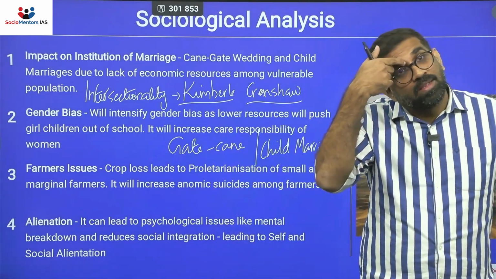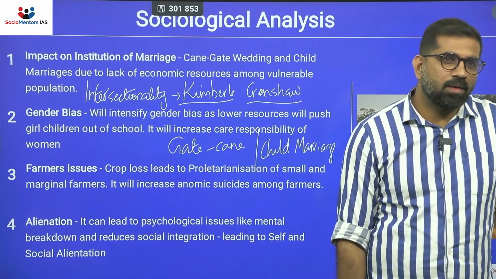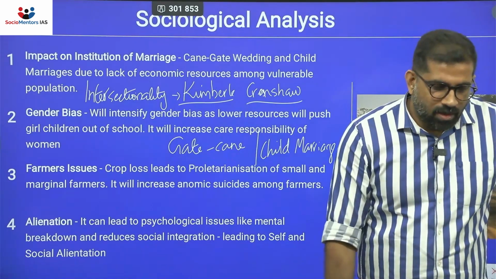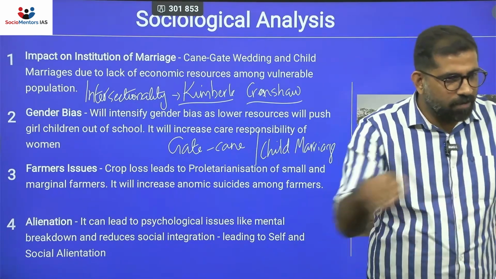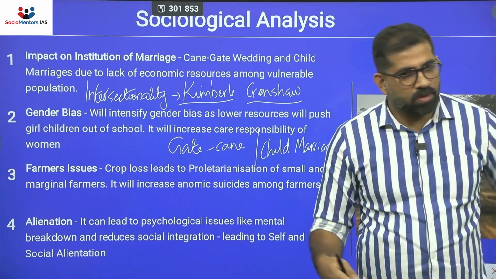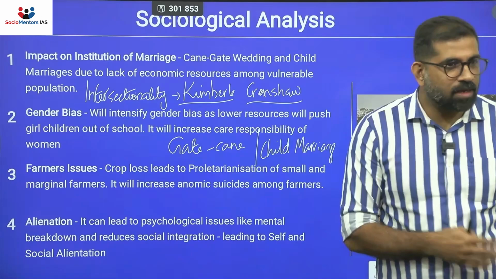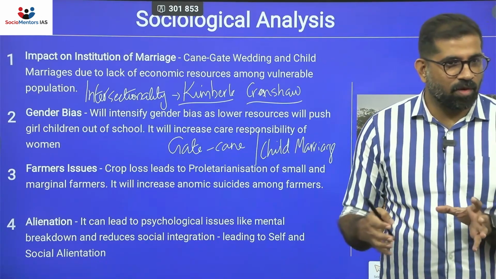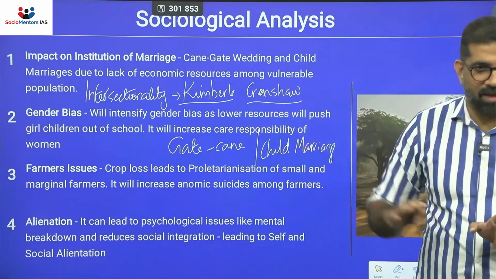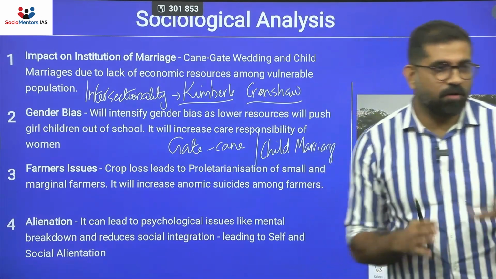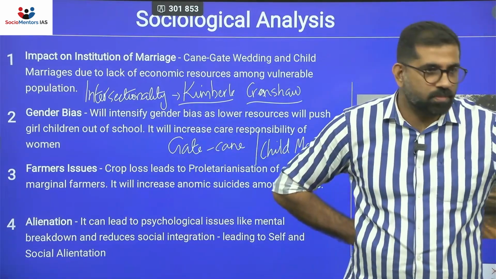I think the term came because I've read that this marriage takes place related to that cane farm, and gate cane weddings because right before they enter that particular cane farm, they are getting married. So they are getting married and straight away going to the cane farms for cane cutting. I've read that this is one of the reasons why this particular term has come in. Okay, gate cane weddings. Clear?